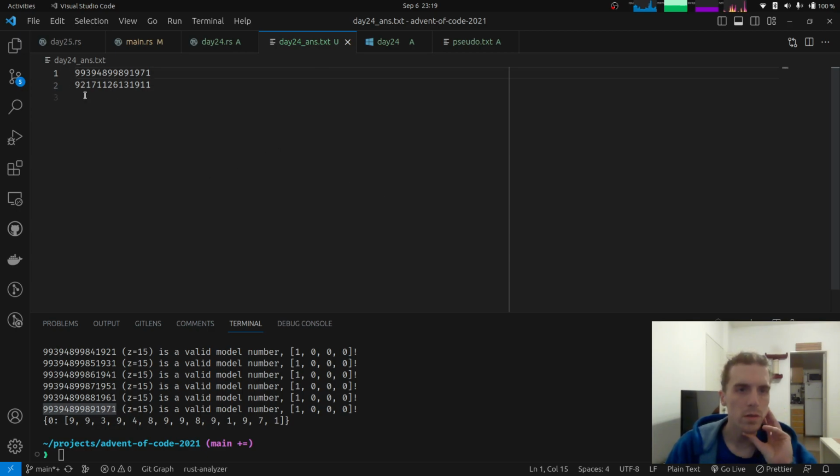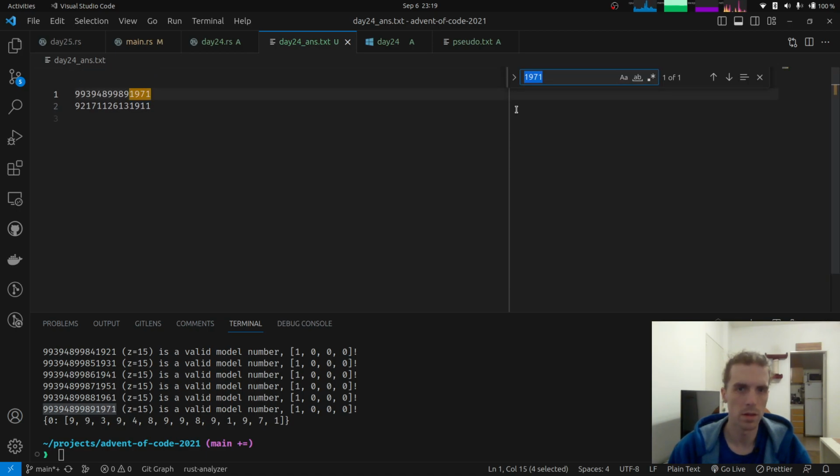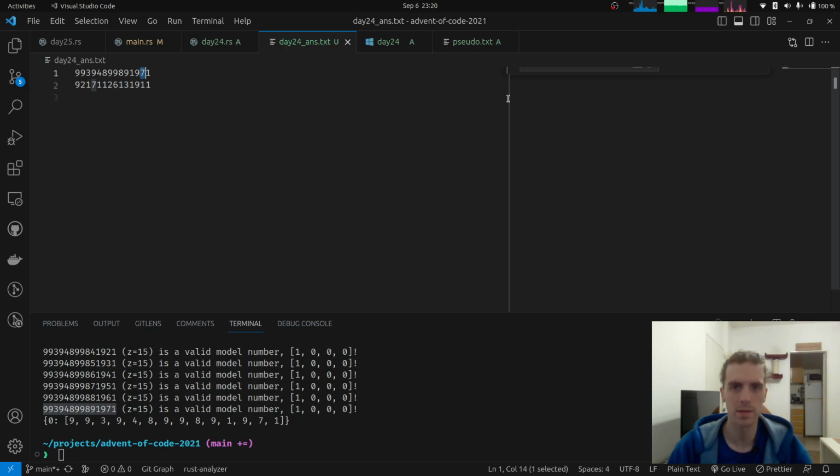By the way, we can also take a look at these two answers, what they have in common and what they differ on. What am I missing here? What is the difference between this and this? Why is it finding only one? Am I tripping? Ah, no, here's a 1. I confused the 1 and the 7.